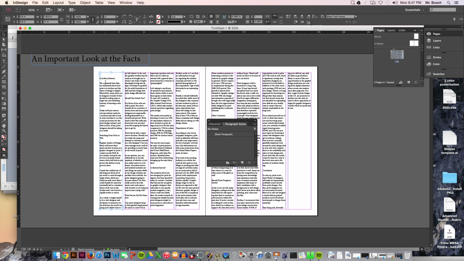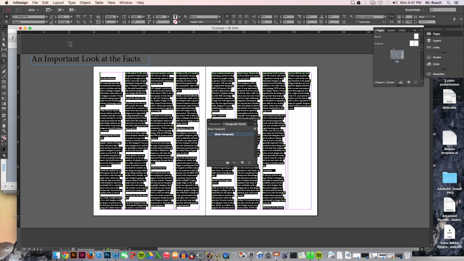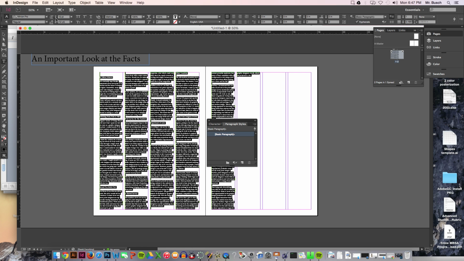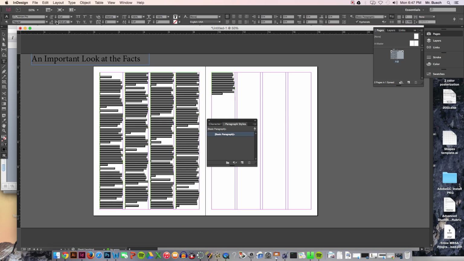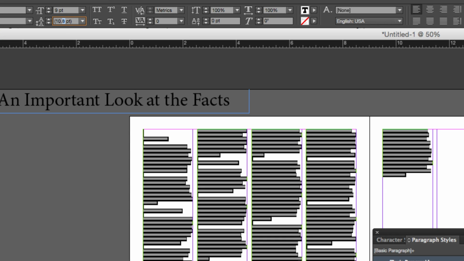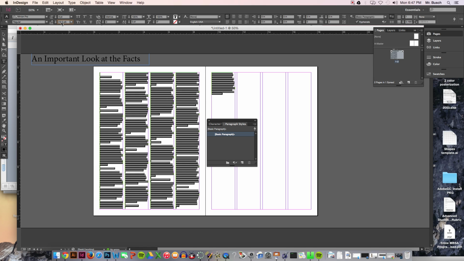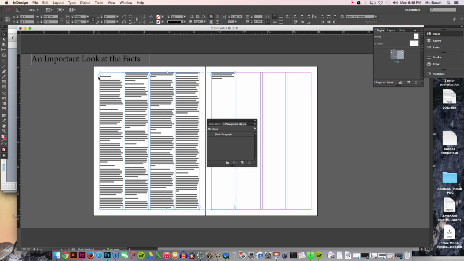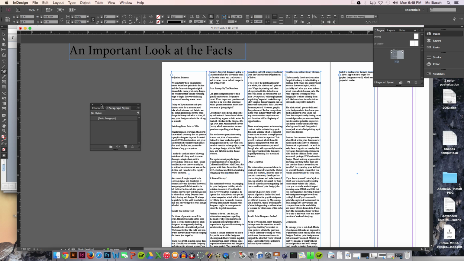Now, double click on your article. I'm going to hit Command A to select all of it. And what we're going to do is bump that size down to 9 points with a leading of 10.5. Notice I'm changing it right there. Good. Hit return. Alright, so that gives us a lot of room to do some changes. Let's zoom in. Notice if you zoom out, your text looks like this. Don't freak out, it's cool. You just got to zoom back in.